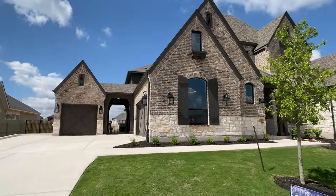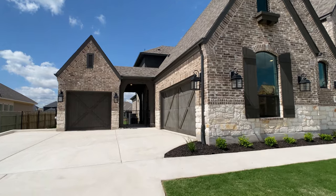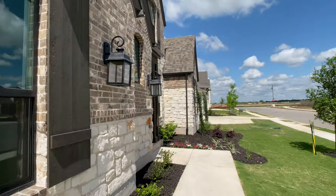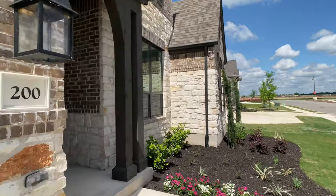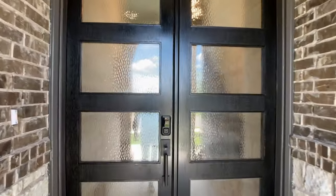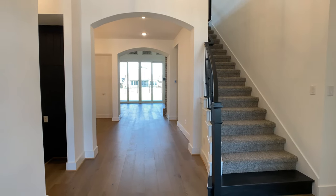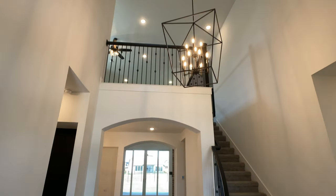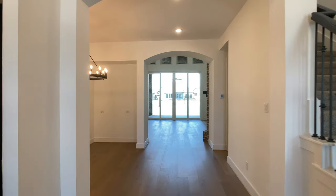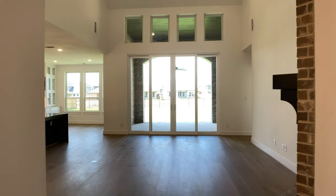Today we're walking through the 222G plan with Highland Homes. This is an inventory home for sale. It does have five bedrooms, four and a half bathrooms, a three-car garage plus a storage space, and we're looking at just over 3,900 square feet. This inventory home is currently listed at $1.225 million, and as you can tell right when we walk in, it's open to the second story. We're going to walk right out to the main living area and show you what I think is one of the main parts of this home.